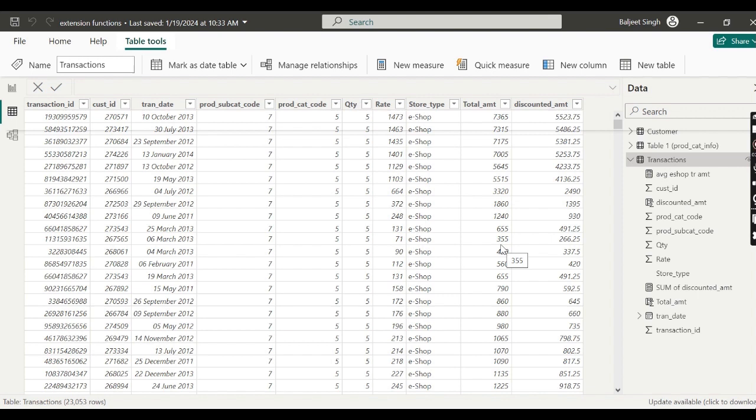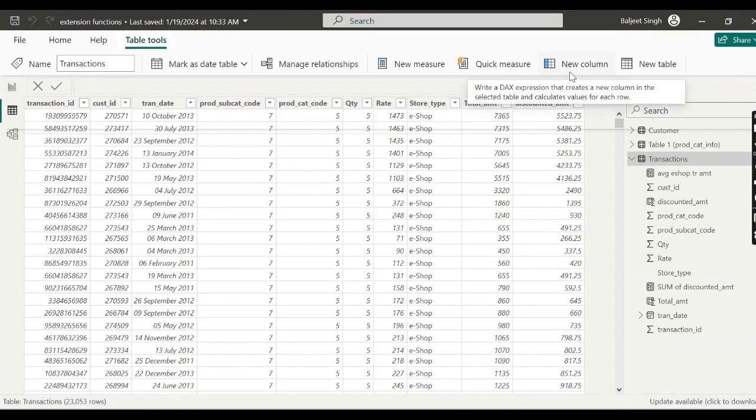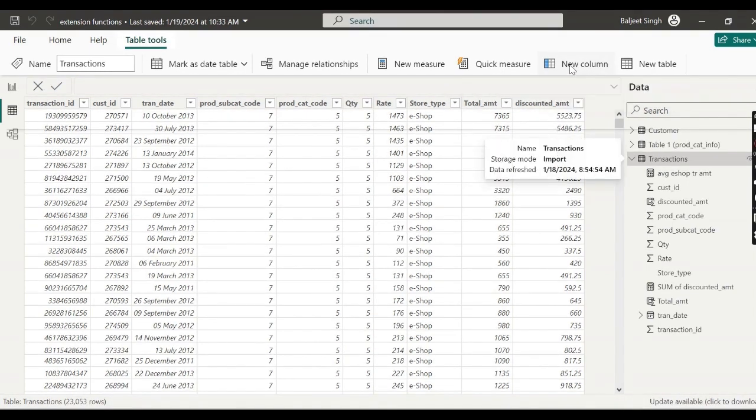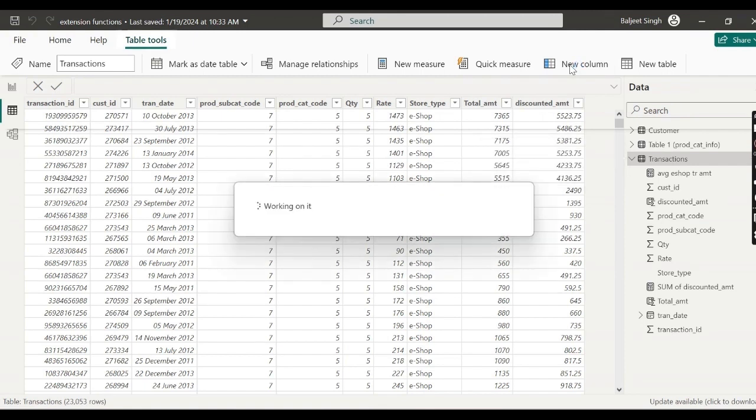For that, we will create a new column in the transactions table. It will take a few seconds.